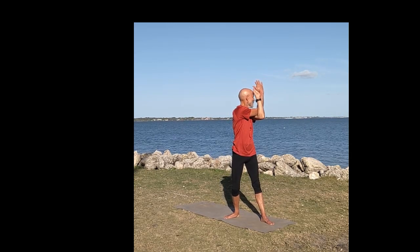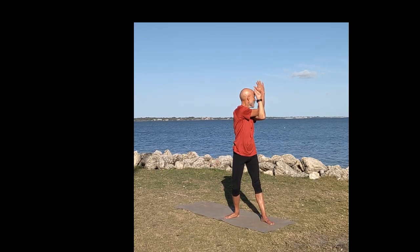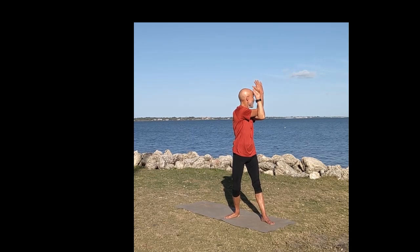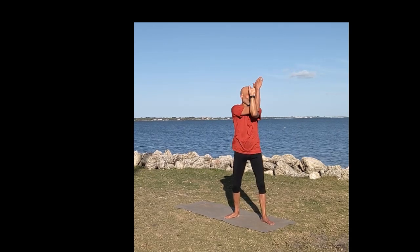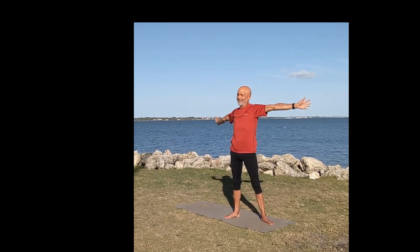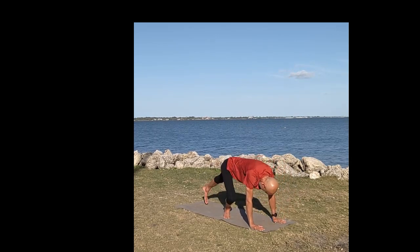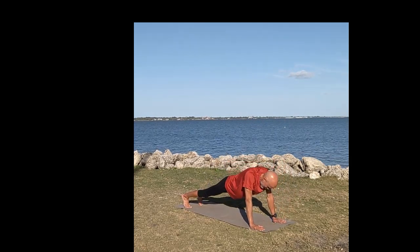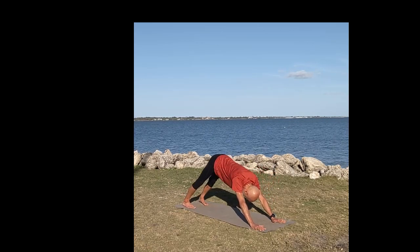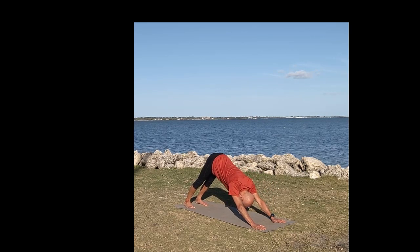Stretch with your leg straight at first, then bend your back leg and get a feel for winging toe side and how that body needs to stretch over to the other side when you're winging toe side. Bring your arms out to the sides and then come back down to the head of your mat with your hands to a plank position again and press down into another downward facing dog.